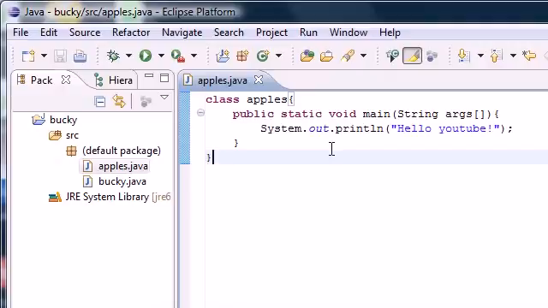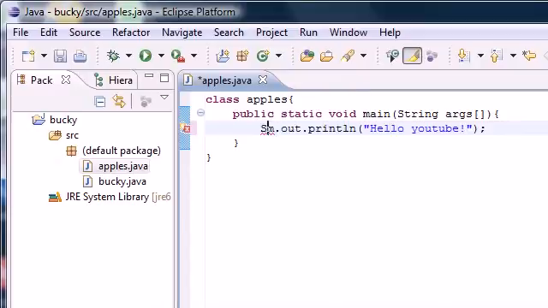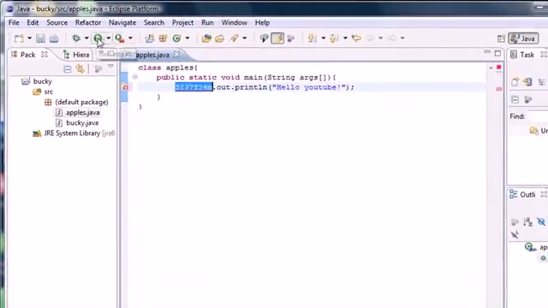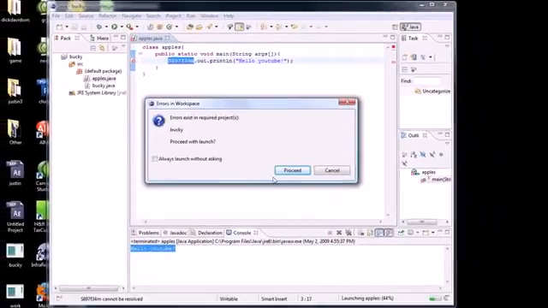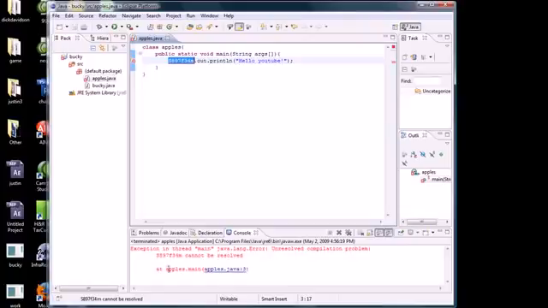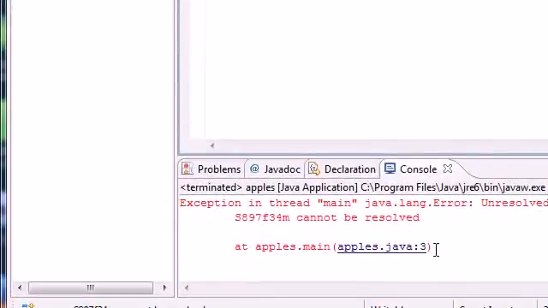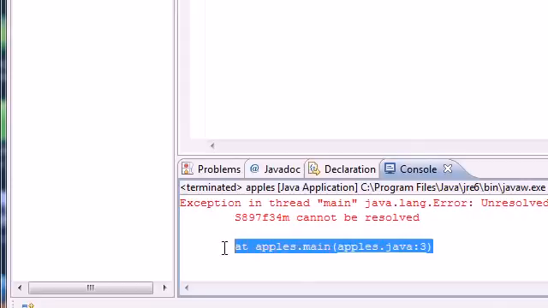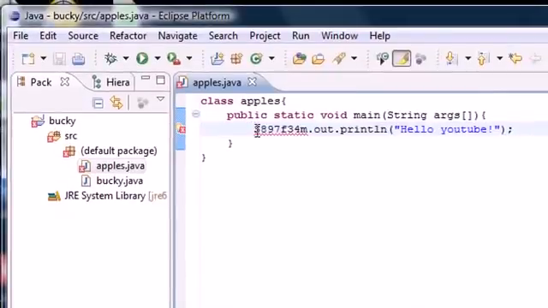In the command line in Notepad, if we had an error, it would just mess up and it wouldn't tell us what's wrong. In this one, say instead of system we wrote syst, something like that. That isn't valid code, so whenever we try to run this and press OK, it says error exists. And then down here it says, alright, where does it exist? On line 3, right here. So you go 1, 2, 3, here's where your error is. Bam, you know exactly where it is and what you need to fix.